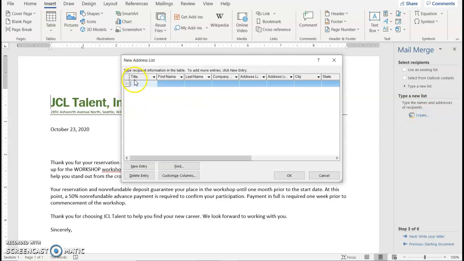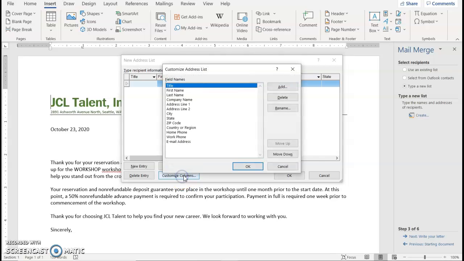and this is something like a little bit of Access and a little bit of Excel, where you have column titles and you're going to fill these in almost like a worksheet. So right now there's too many columns that we're not going to need. Like there's address line 1, address line 2. So there's some things we don't need, phone numbers and so forth. So go to customize columns.